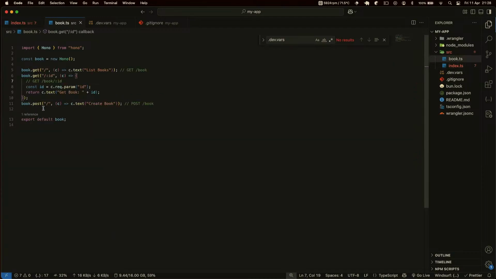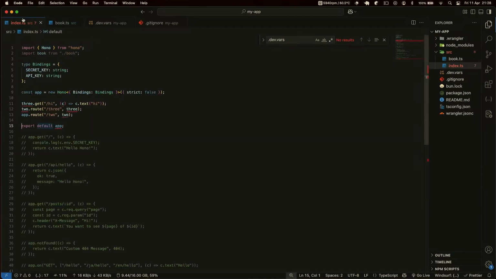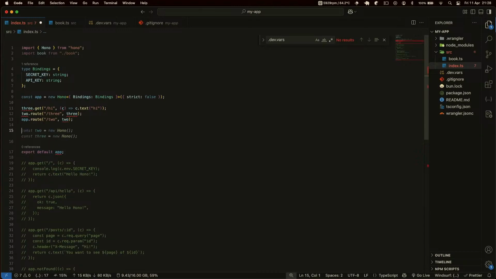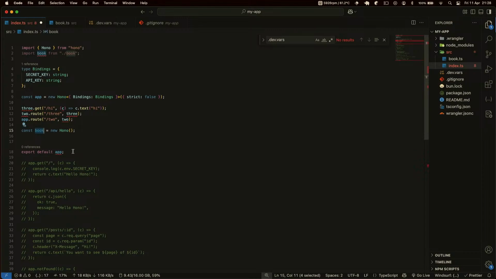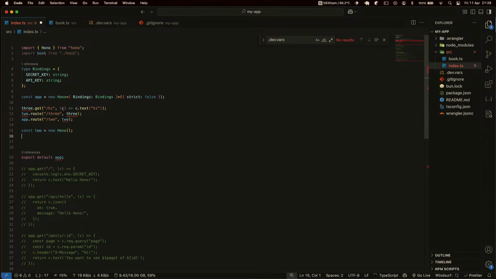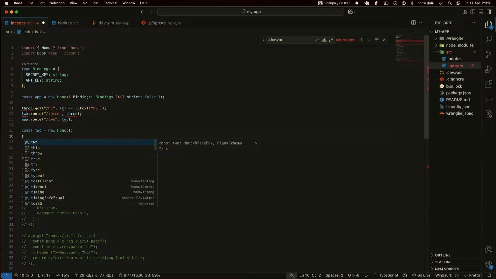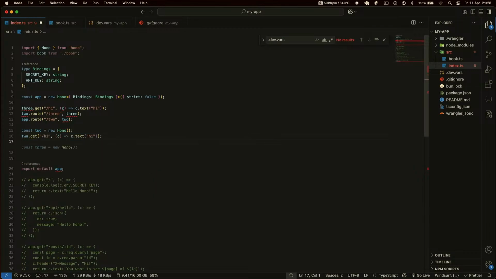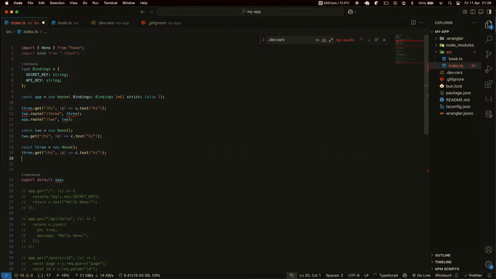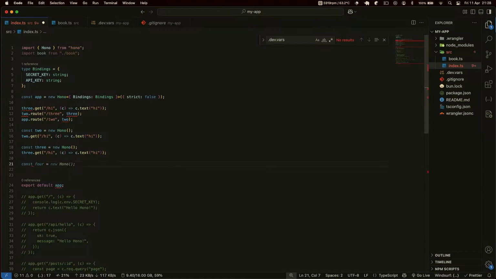So we can just copy this const. We just have const book, 2 here, then 2.get high, const 3.get high, then const, what do we have? 2 and 3.